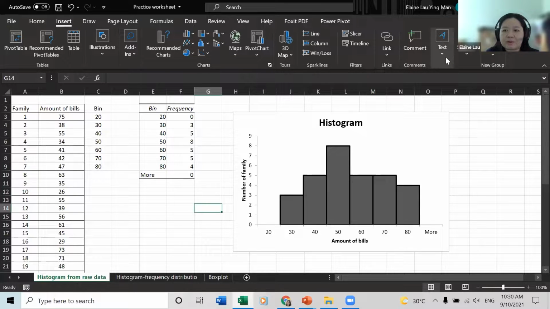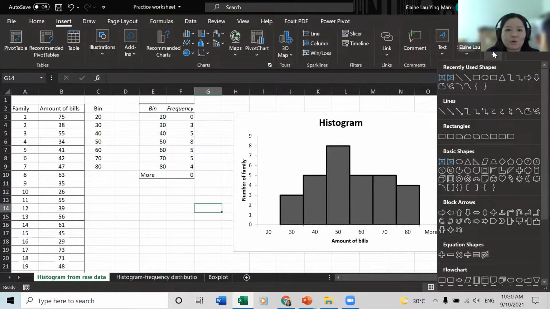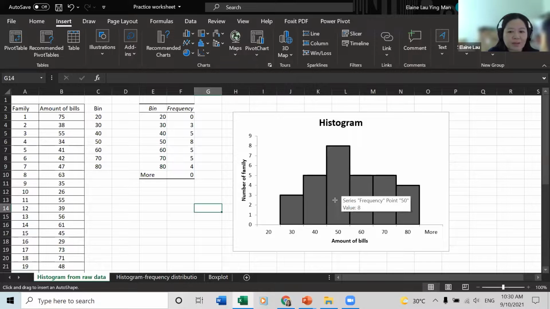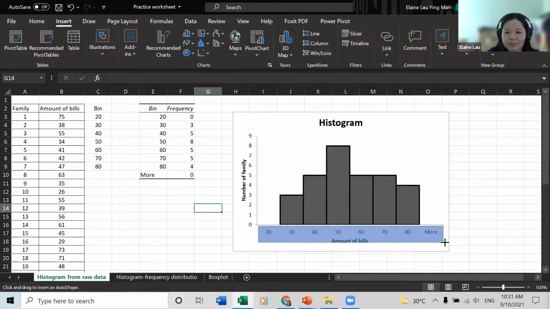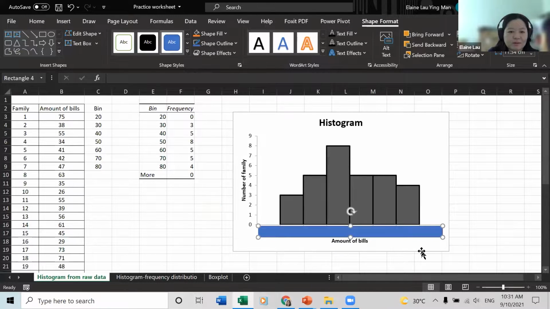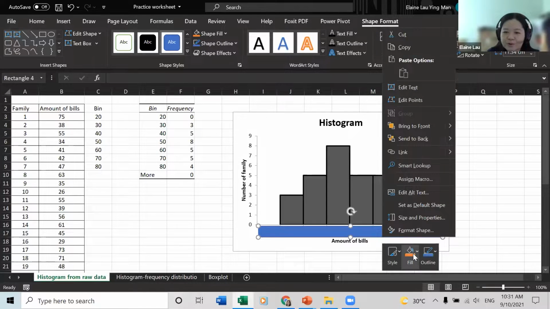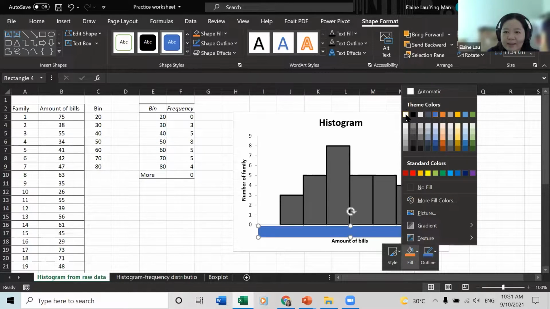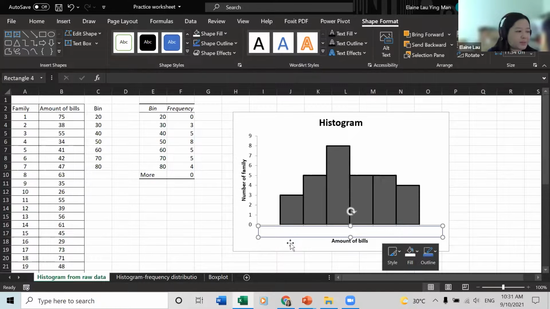Oh, shape, okay. So go to the insert tab, and then go to the shape. You just need to choose one shape, rectangle, let's say. Yep, you will need to drag. Now it's blue color, right? So just now I told you all to change it to white color so that it overlaps the class mark. Can you follow or not?